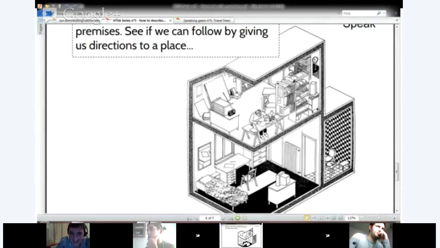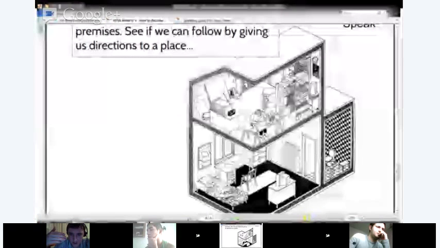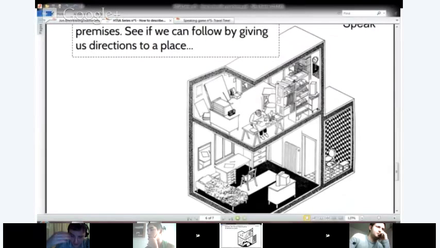Okay. And so, give us a little tour to get us from the ground floor into your room. I approach to my front room and enter to my room. I go to the corridor. Yeah, like can I say like corridor? Corridor or hall? Hall. Yes. The hall. The hall. Yes.